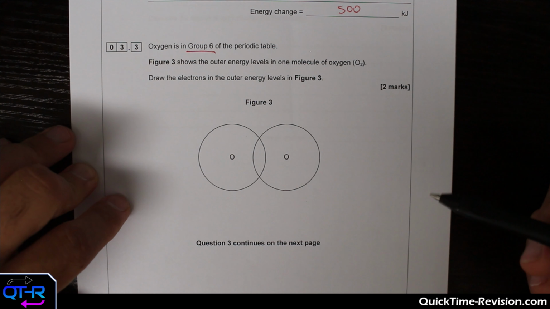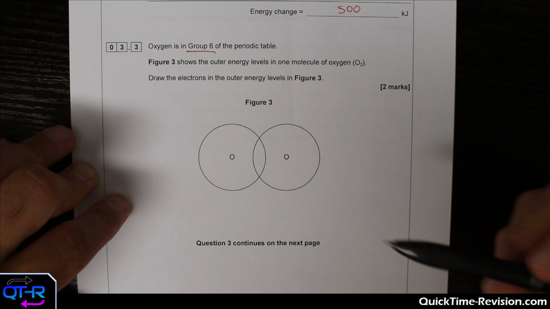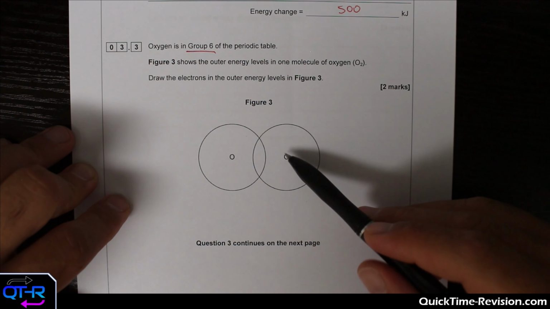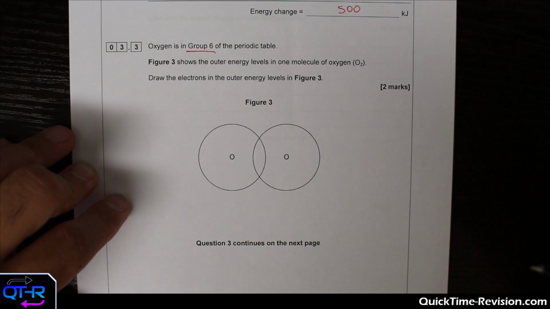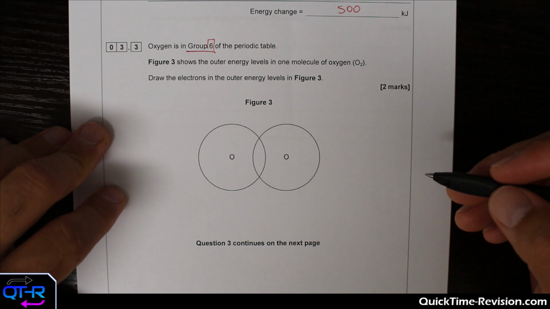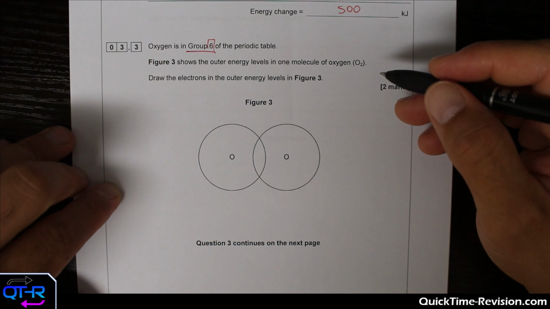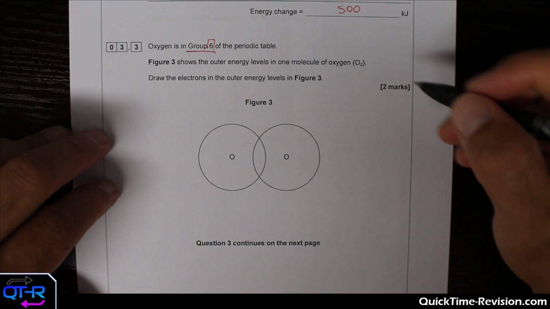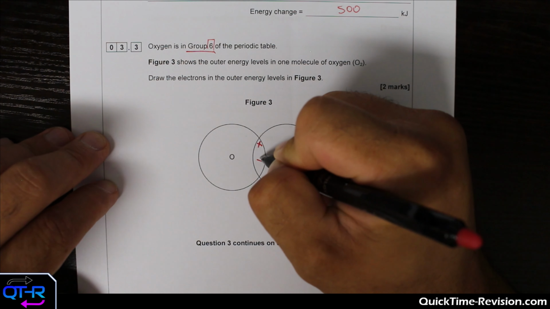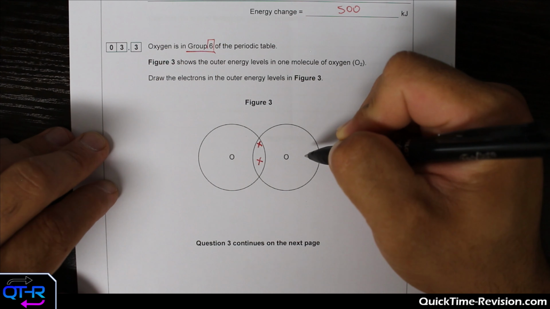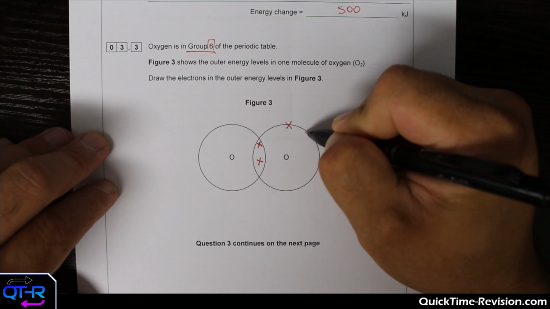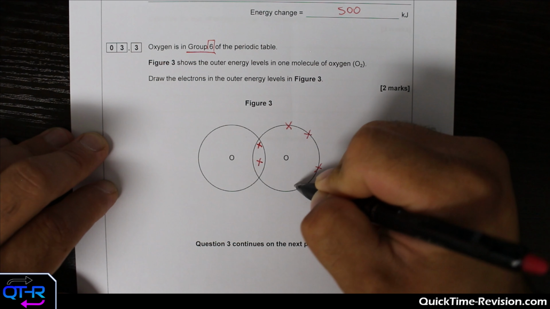Now, remember that atoms need to have 8 electrons in an outer shell in order to become stable, but every single one of those 2 oxygens has only got 6 electrons in the outer shell, and that's why they are in group 6. So they are going to be sharing 2 electrons each with each other. So if this oxygen has the excess, that's 1 electron, 2 electrons being shared, and it has a total of 6 electrons. So that's 1, 2, 3, 4, 5, and 6.